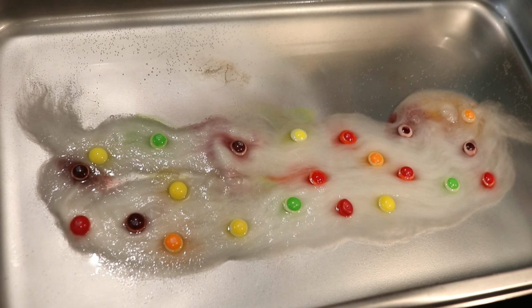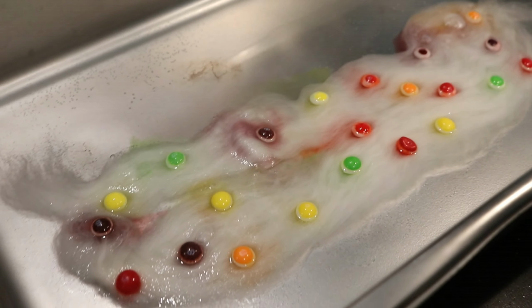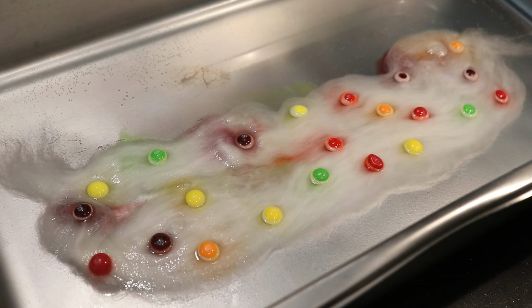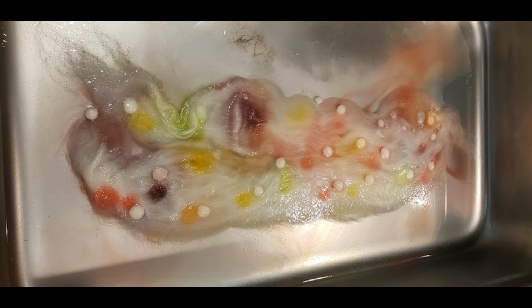I just added the candy and you can see the colors spreading out. There are these really cool halos where the color has started to absorb and the interior of the candy is left behind. I wanted to behave very, very carefully during the live stream, and so as soon as all of the pigment was off of the Skittles outside, I removed the white interiors from the pot entirely to make washing easier on the other end.